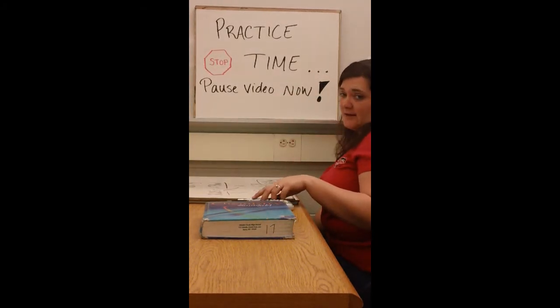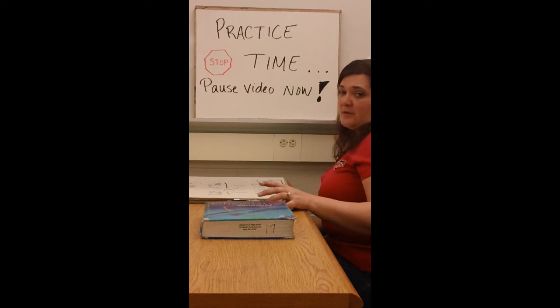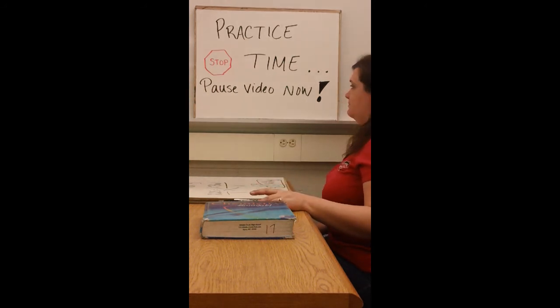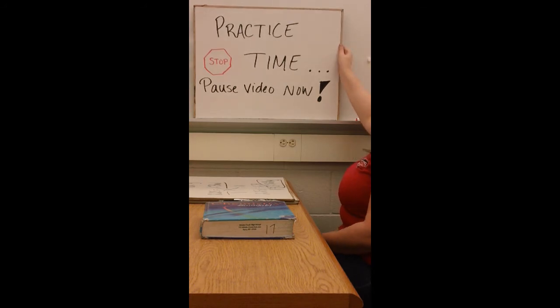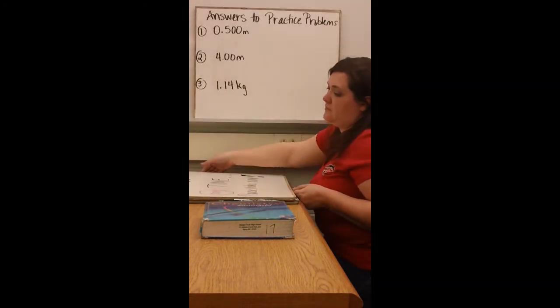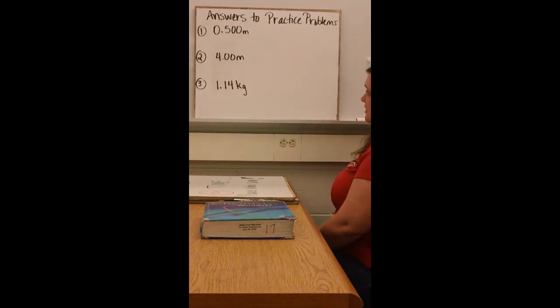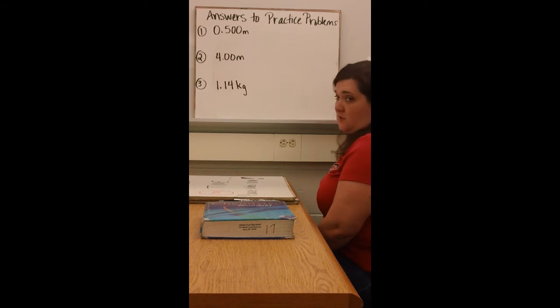Now you have some time to practice. Pause the video and begin the problems on your worksheet. The answers to the 3 problems on the worksheet are 0.500 mol/kg, 4.00 mol/kg, and 1.14 kilograms. If you got these correct, you can stop the video now. If you did not, then please continue watching as I solve the problems for you.